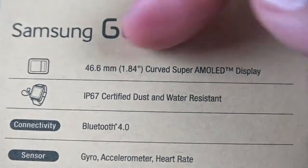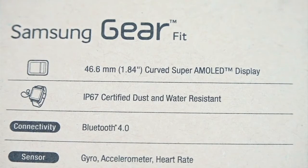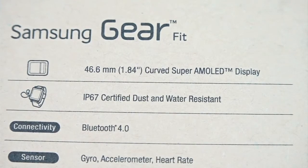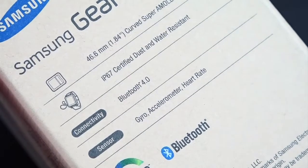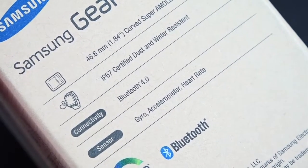Now in terms of our specs, we have a 1.84-inch curved Super AMOLED display with a resolution of 432 by 128. That's good for 244 pixels per inch. Also integrated is Bluetooth 4.0 LE. We have a gyroscope, an accelerometer, a heart rate sensor, and just like the Galaxy S5, this is IP67 certified, meaning you can submerge this in water up to 3 meters for up to 30 minutes, and it's dust resistant.